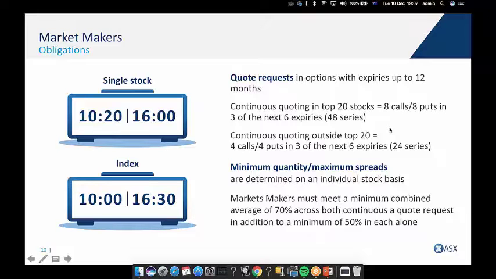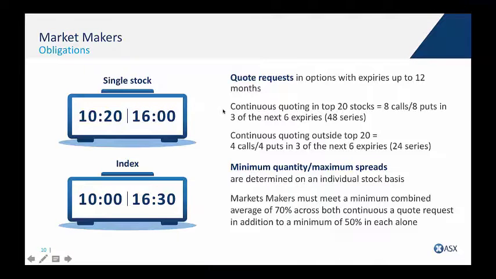How much they have to quote and what the spread can be is really determined on an individual basis. And we help you in understanding that individual basis of the minimum quantity and maximum spread, as the ASX website actually provides you with a list of market makers that are obligated in the stock, and importantly how much they will have to put in as a minimum quantity and what the maximum spread is that they can put on the screen. Importantly, market makers have to respond to both quote requests and continuous obligations, and they need to meet that for at least 70% of each trading day in the market.